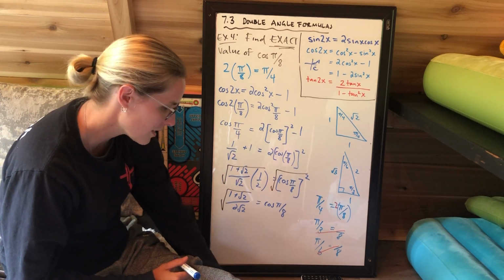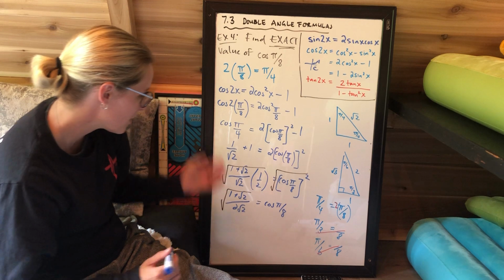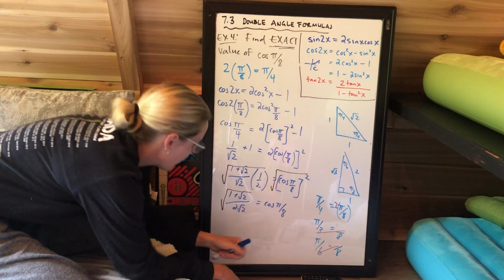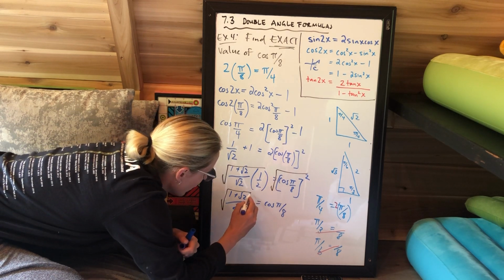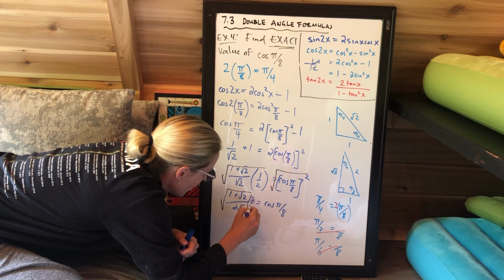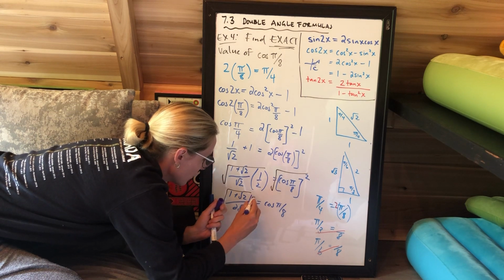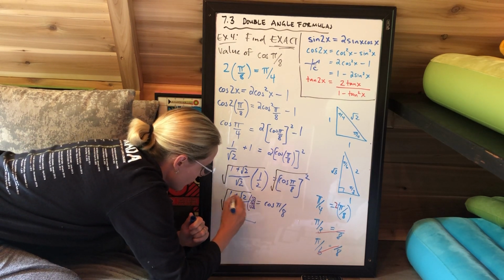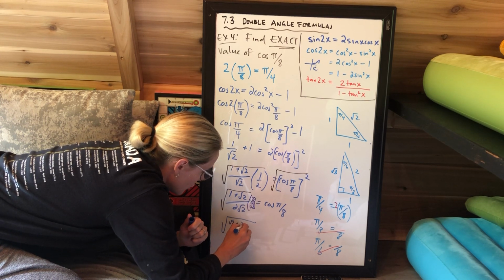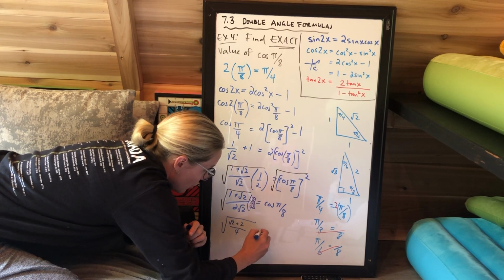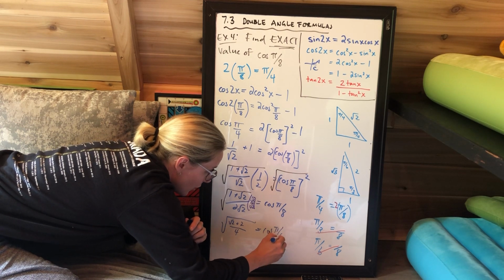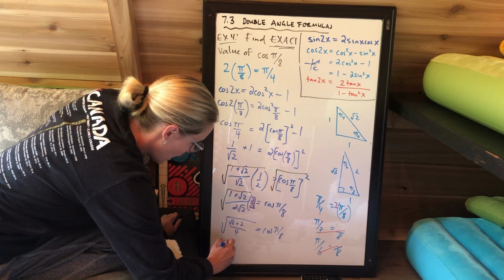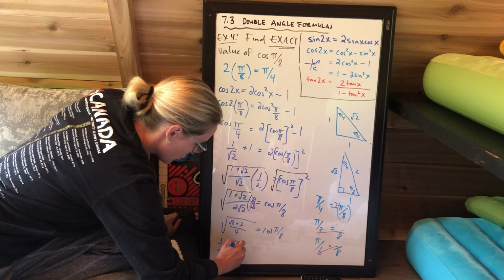This is not in simplified form yet. If I wanted to simplify this, under the root sign, I'm going to multiply both the top and the bottom by root 2 over root 2. So I get the square root of root 2 plus 2 over 4. And to simplify this further, what do we know the square root of 4 is? 2. So we can take that out as 1/2, and then the root of root 2 plus 2.